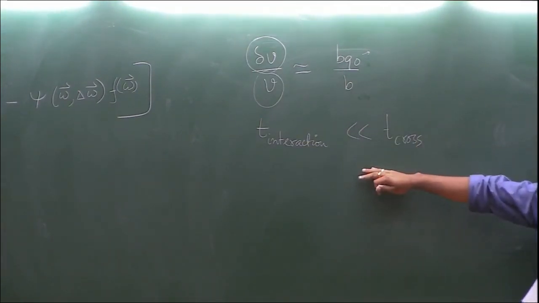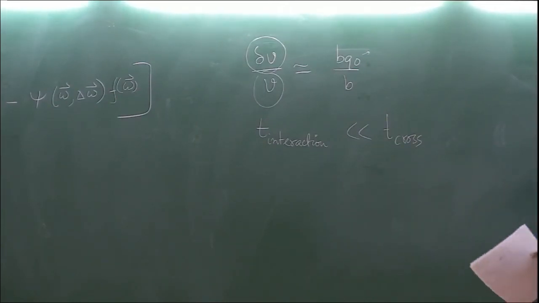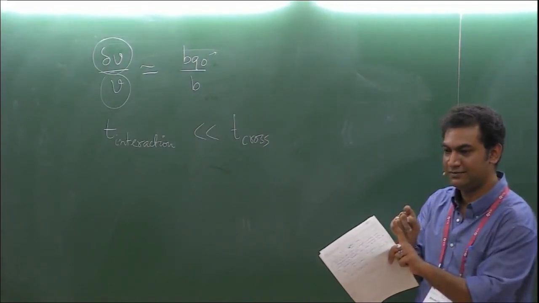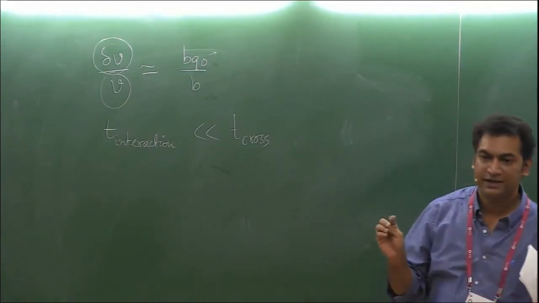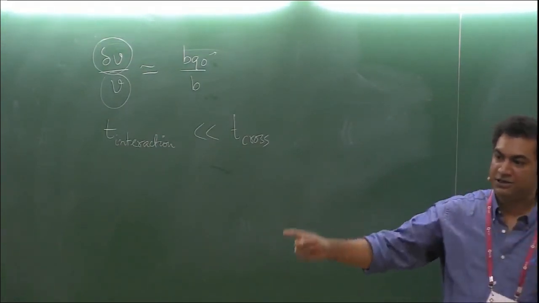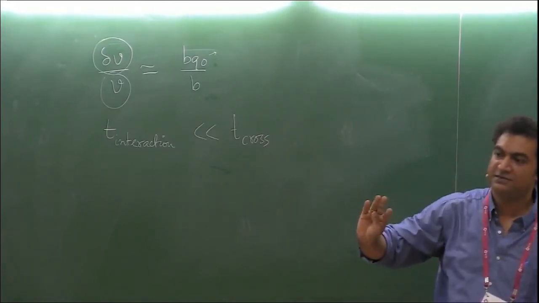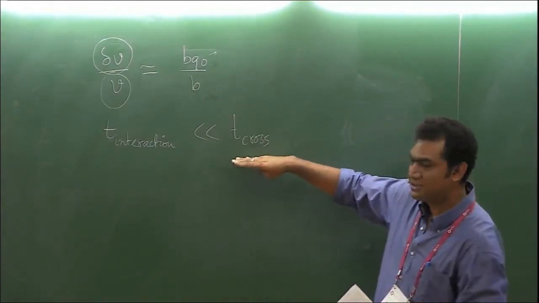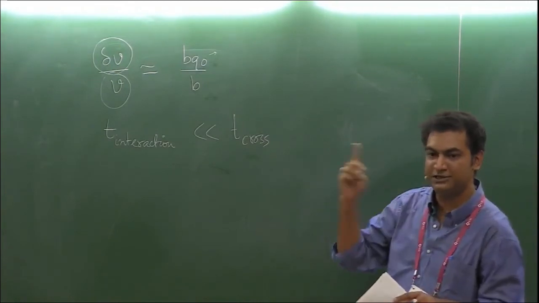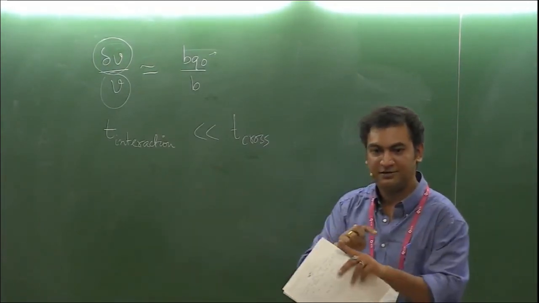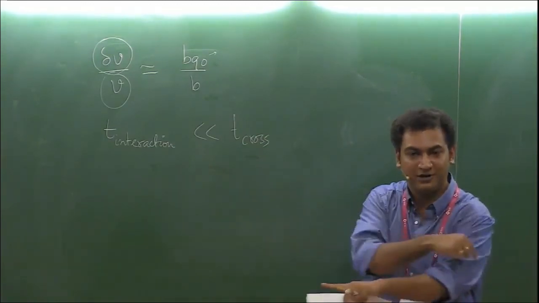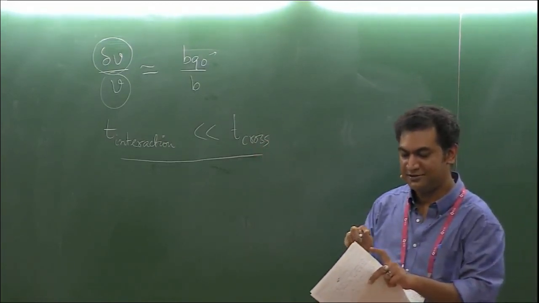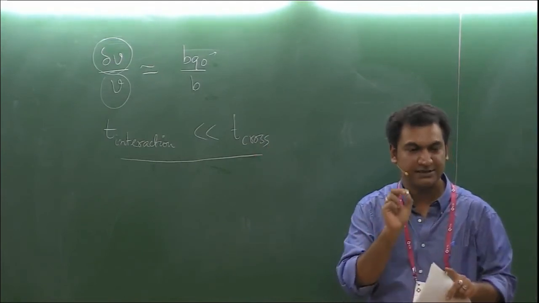So if you assume that, then what that really means is typically during the interaction, the positions are not changing. Position of the star in the smooth potential. So remember, there is an underlying orbit in the smooth potential. And all of that mechanism is how that orbit is changing over time. So since crossing time is roughly the time scale for that smooth potential orbit, and since deflections are happening very fast, only when they come close to each other, you can write this down. And then, during the deflection, you can say that it's essentially static in the smooth orbit.